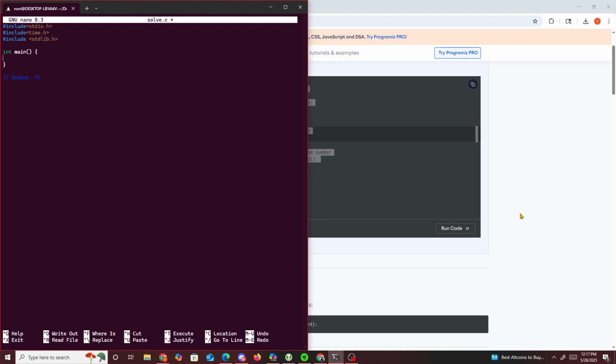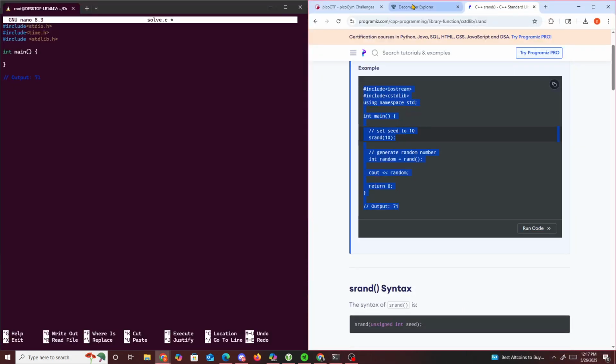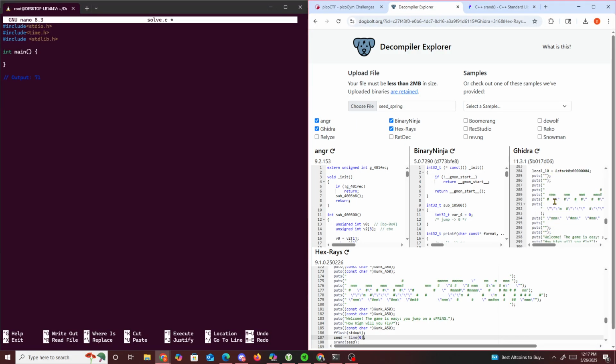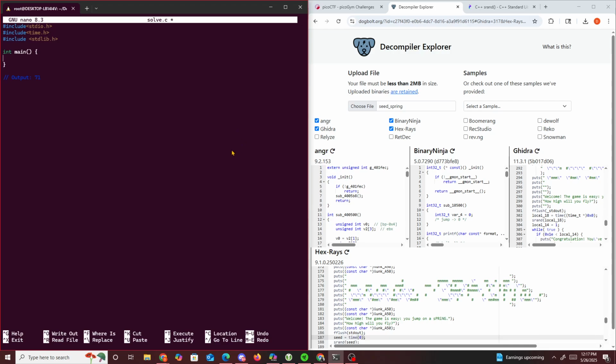Following the logic that we found from our source code right here, we could see it being generated with time 0 and srand. So you could probably do srand and then cast time 0.